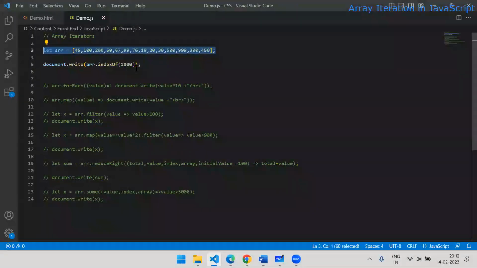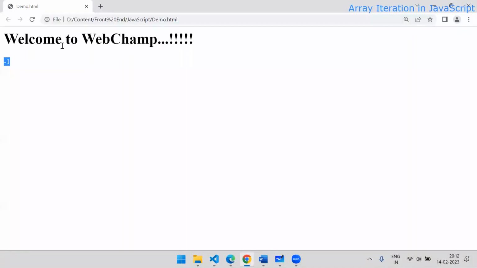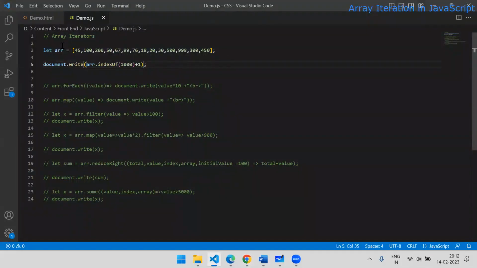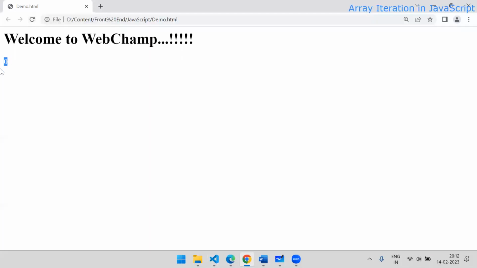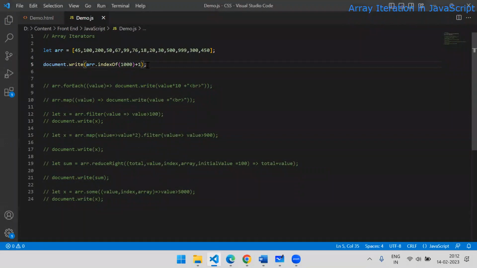But since we were adding 1, if it returns 0, that means the item does not exist. This is how the indexOf method works: it returns the index of the specified value in the array on which it is called.